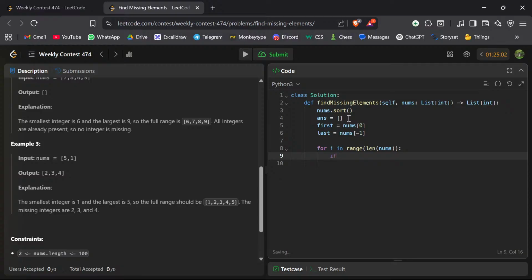If first not equal to nums at i, then answer.append first.